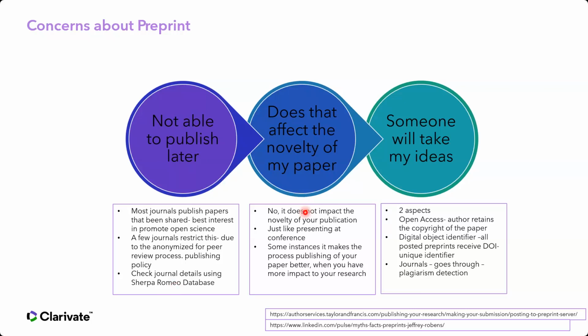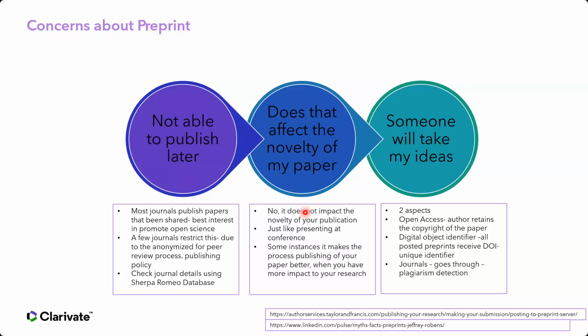So number one, when you publish in preprints and the publishers look at it, they're basically seeing it as content being presented at conferences. In some instances, publishing in preprints makes it better because, like I said, you have already gathered all the feedback. At the same time, if your paper has gained some kind of impact, if not citations, it could be high downloads, high hits, and so on, it will definitely help you with your publishing process.